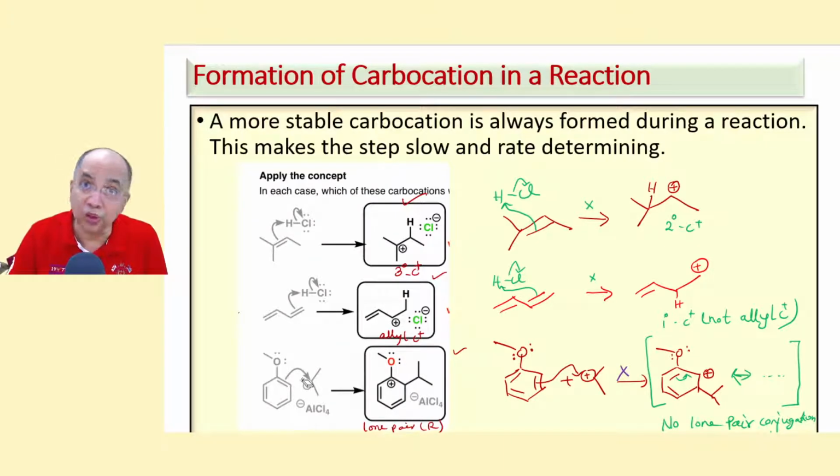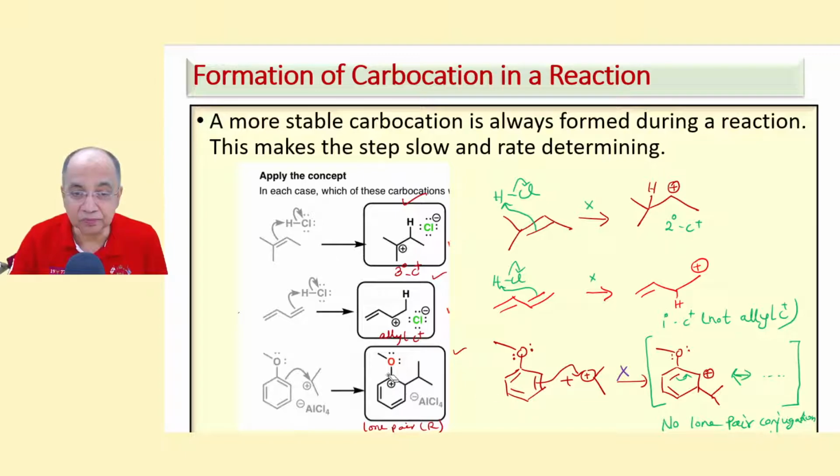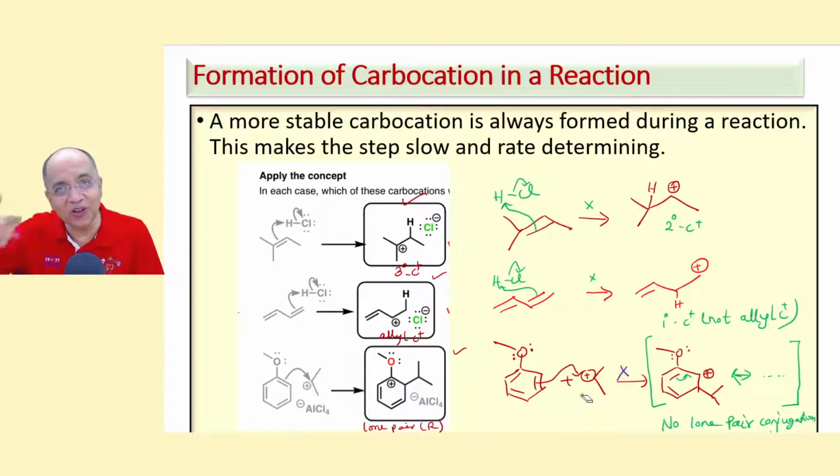Not only ortho, you will also see the same will happen if it joins in the para position, and you draw the resonance structures. You will find in one of them the positive charge is coming adjacent to the oxygen atom like this. If it is in the para position, plus will come here, then in another RS plus will come here. But if it is a meta position, you go on changing the pi bond, get the 3 RSs, but you won't find any RS in which plus charge is coming adjacent to the oxygen atom.